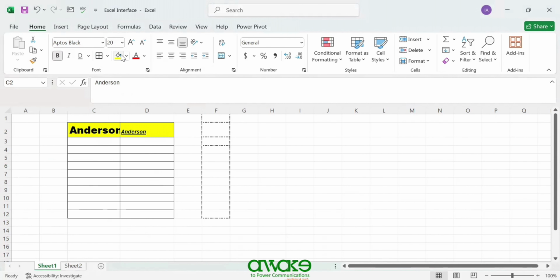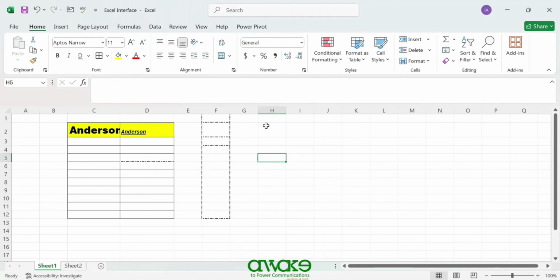You can see that it's as simple as that, okay? Then we have the fill color. The fill color here is used to color the background. Remember, we are still under the home tab, right? We are looking at the commands in the home tab, and we are basically exploring what they do and how they can simplify our formatting process. Okay, you can see here, this is the fill color. Fill just means background color.